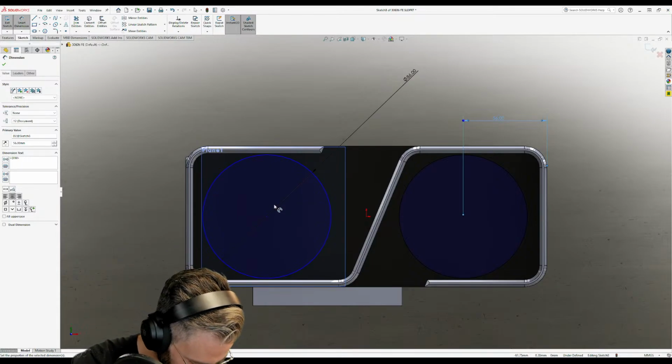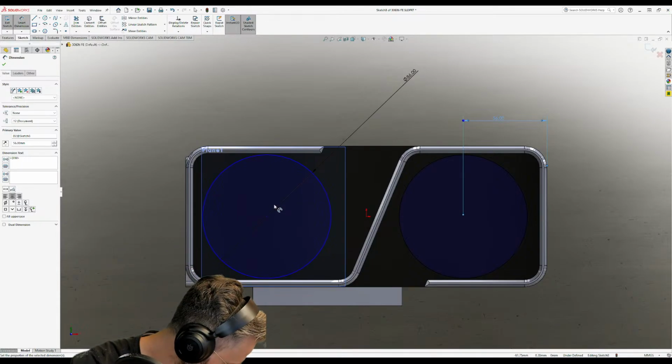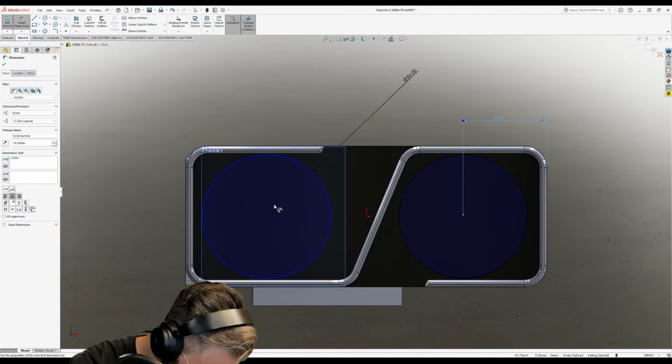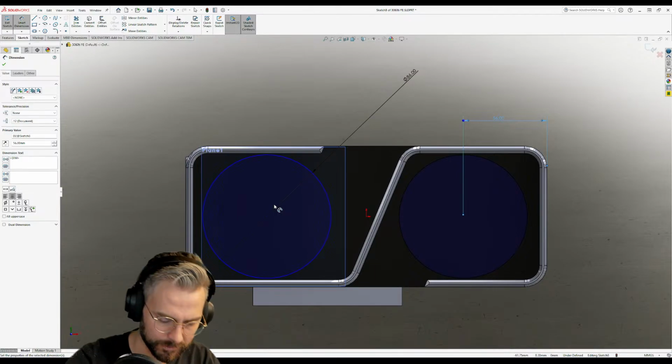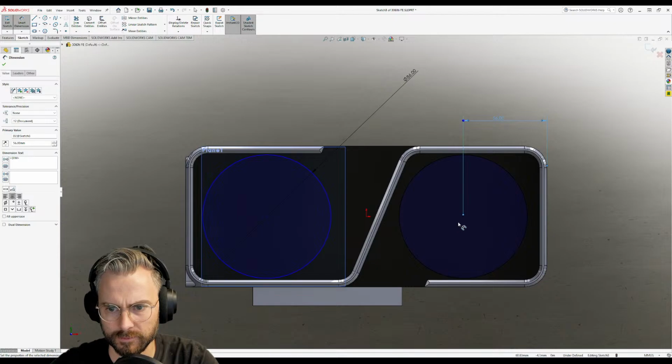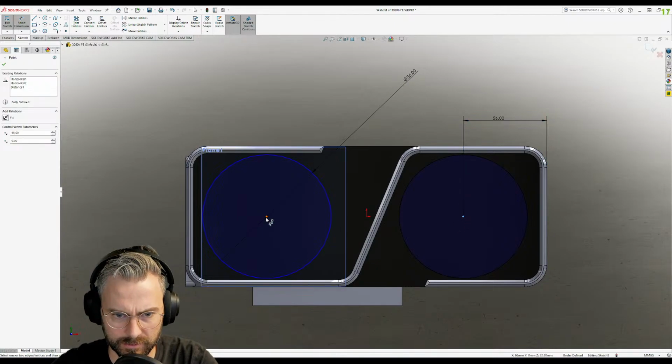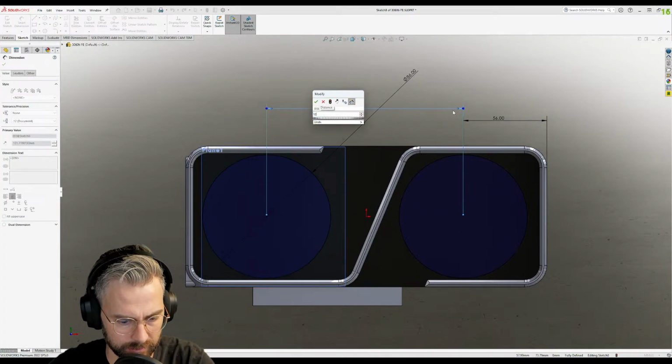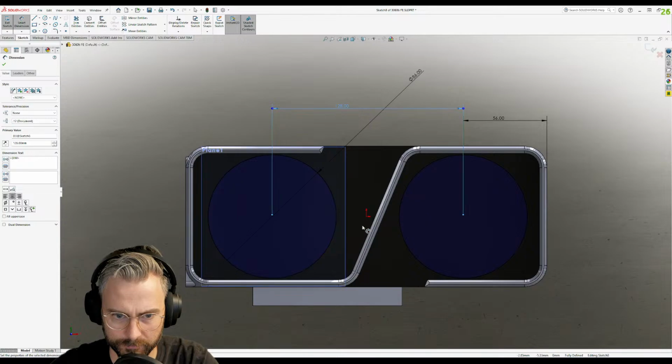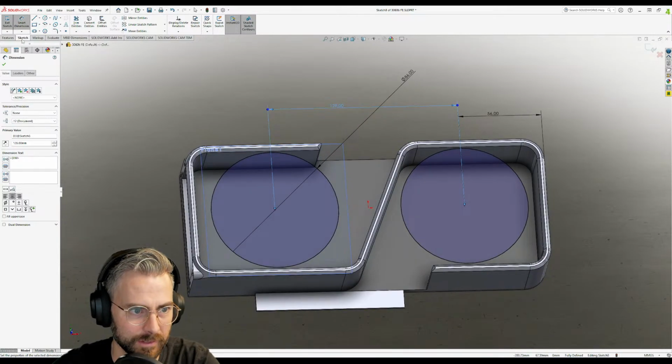I can measure center to center quite easily. 128. So we're going to go 128 here to here. So that's where our fans are.